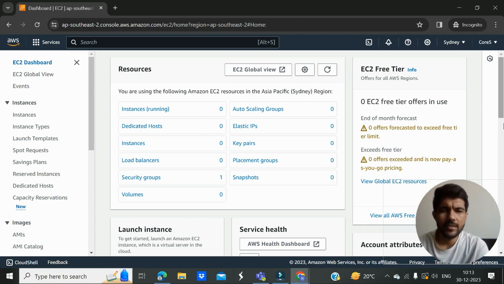It is a very easy portal, the UI is very simple and very user friendly. So please go and create your account and start working on it. Make sure you are creating free tier instances. In the next video, we'll be creating an instance. What networking components we need to use, and what security components we need to use, all those things will be covered in the next video.